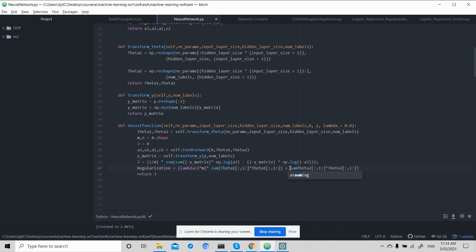This will again be a sum. Again we need to do one more sum to add all levels of theta. Here even we need to do a double sum.